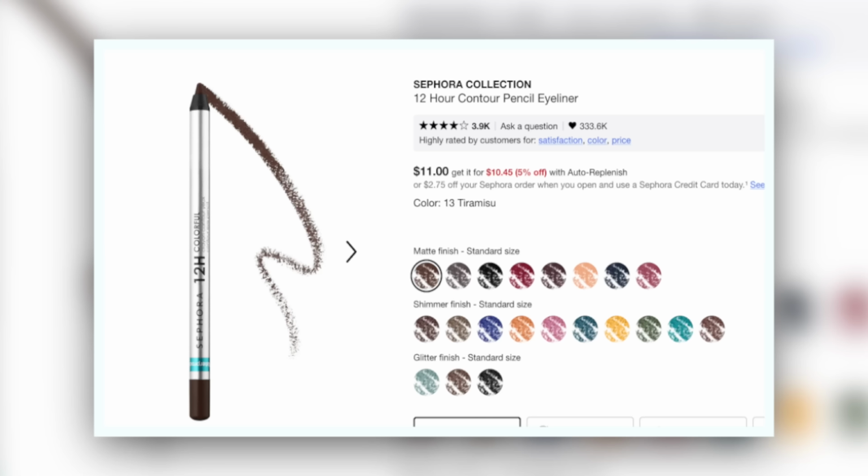All right, I think it's eyeliner, mascara, and brows time, which, you know, this is turning out to be a pretty boring look, in the best way possible. I think that we will go with Tiramisu from Sephora. Then I'm gonna go with my Thrive mascara, my regular brow stuff. And then we'll be back.